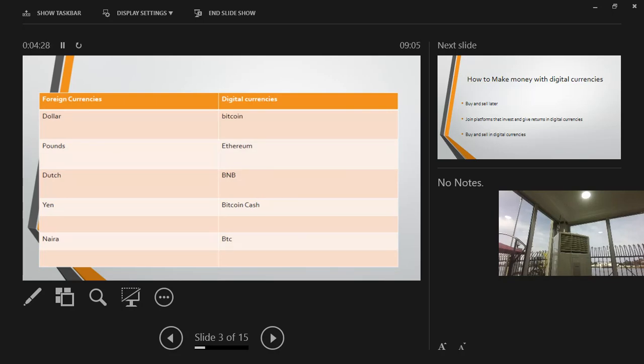So in the same way as you are seated here, you can send out. But the beauty of this one is that because it's digital, it's internet, everything that you do is on the internet. Do you get that? And when we talk about internet, where do you get internet? On which device? Your phone. Is that clear enough? So do you now see why they always do the phone thing? It's because it's digital. It's not by the side of the road. The one by the side of the road is the foreign currency where you see their book. This is manual, this is digital. It's just the same thing.